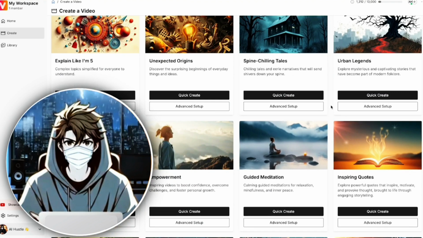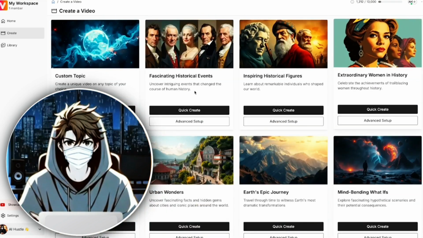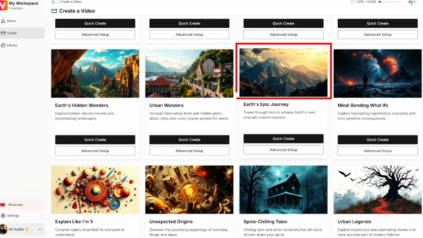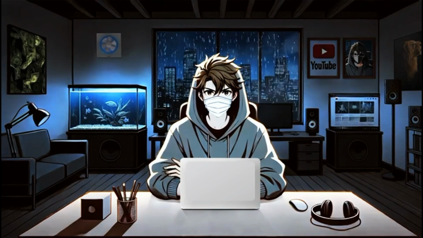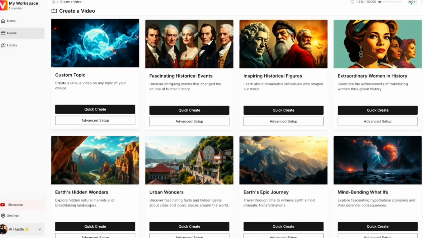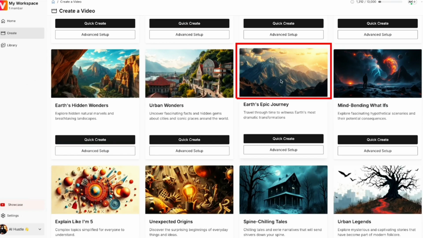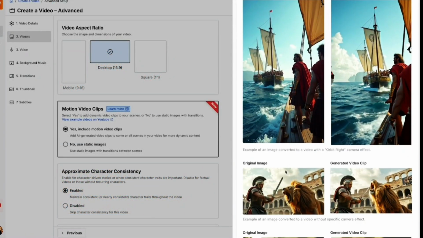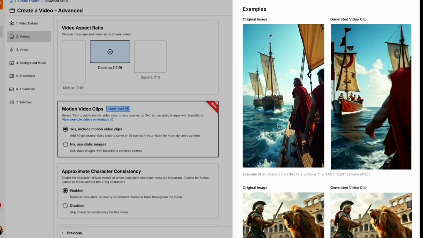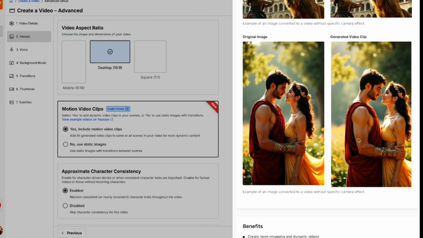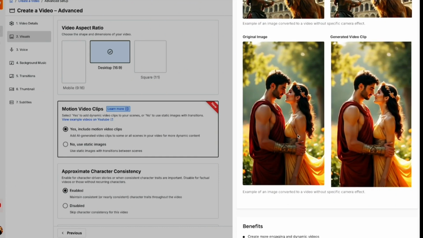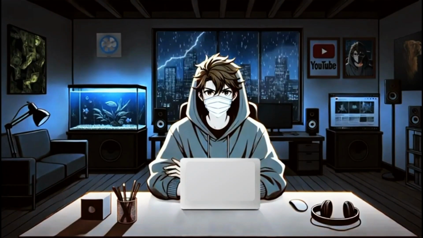In the Create section, you'll have access to a wide range of categories, offering the flexibility to produce videos across various niches. Whether you're creating short clips or long-form content, this versatility allows you to experiment with different topics and find the niche that resonates best with your audience. It's the perfect opportunity to test different formats and discover which one can lead you to the success you've been seeking. With so many options available, you can easily explore different creative avenues and fine-tune your content to maximize engagement and growth. For this demo, I'll create a documentary-style video.